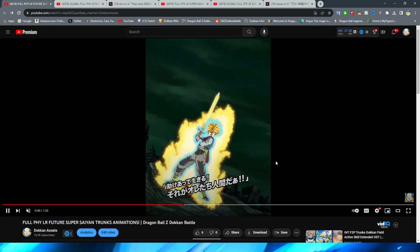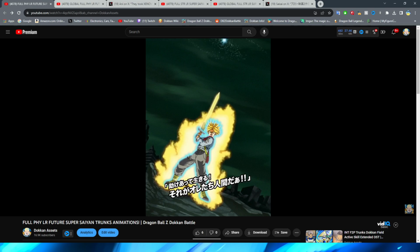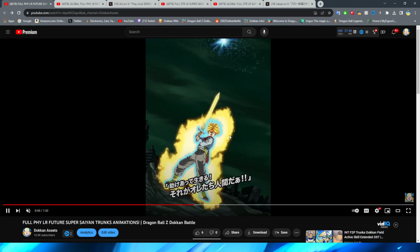And then we have Trunks standing up with Zamasu. I will say this shot looks a little bit weird to me, but again, I'm going to chalk this one up to the anime. It just looks a little bit strange. Trunks' face looks a little bit strange, and the angle is just a little bit off to me. But I don't think that it's anything too bad. It is a weird, far away shot, though.